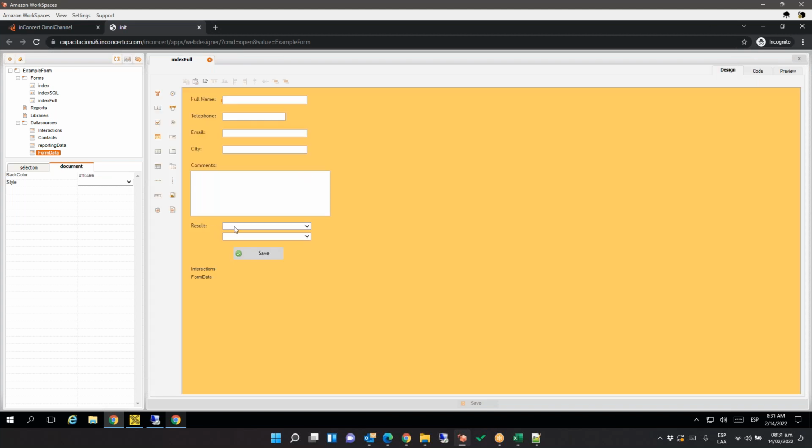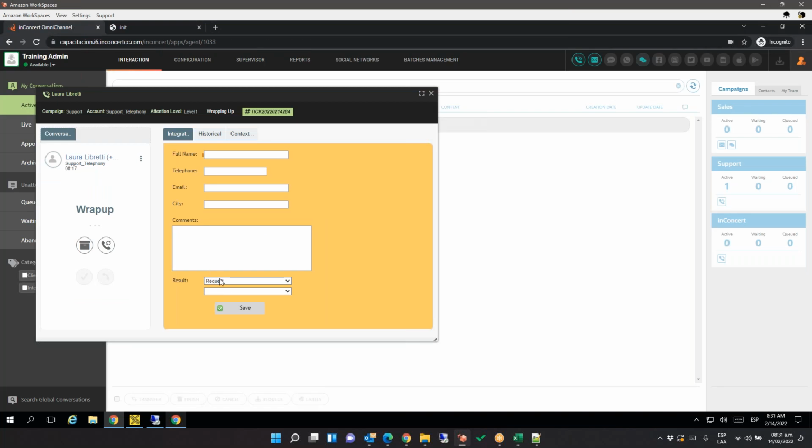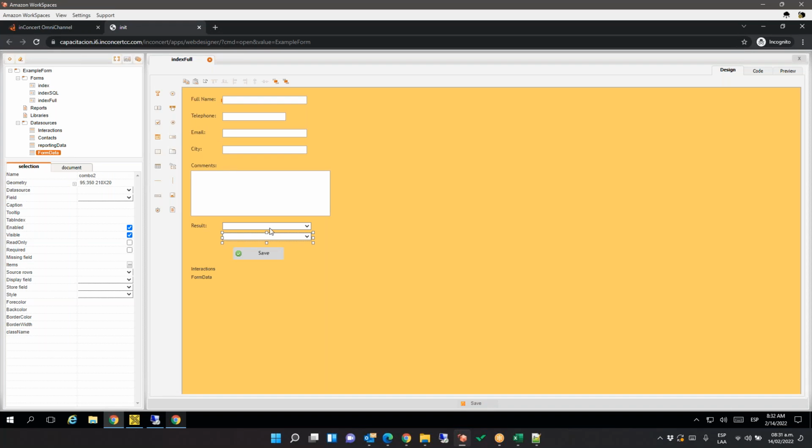For example, if you only have one level, the first validation is that you need to have something here, right? But if you have something that has a child, a second level, you will also need to validate this, right? So maybe the first one, we can put it required, right?